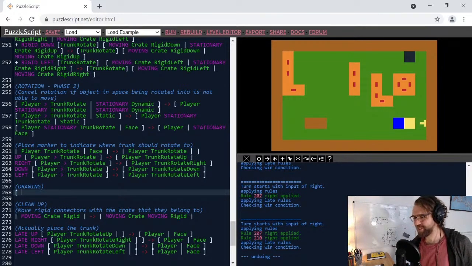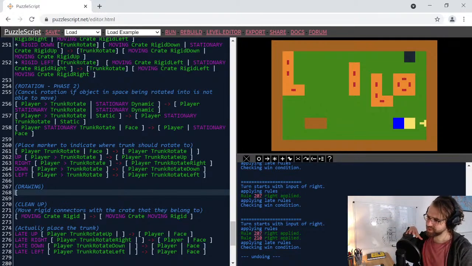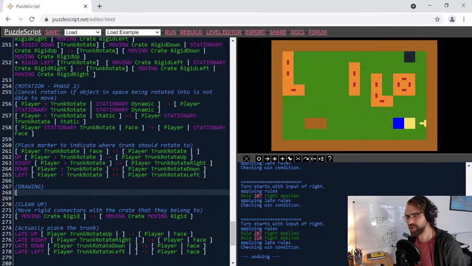Fortunately, I'm less than 5 hours in. I've got loads of time. The trunk is going to follow exactly the path that the face block follows. It's not going to flex or anything. It's going to stay kind of rigid along that path. And when you pull blocks, it's also going to stay rigid along that path. It's going to be weird, but I guess you'll see once that bit's implemented. It's going to be an oddly strong trunk.